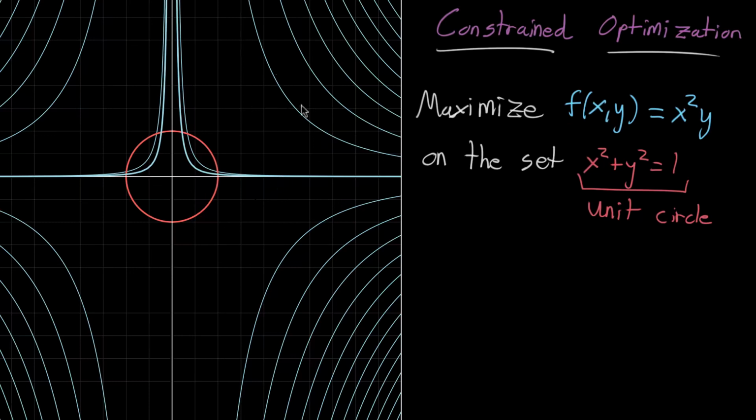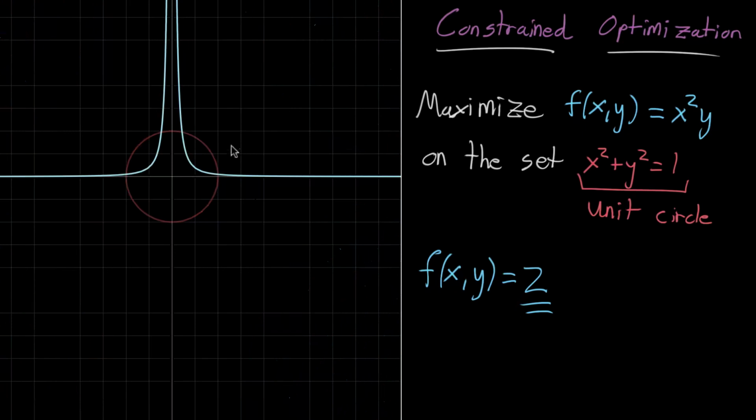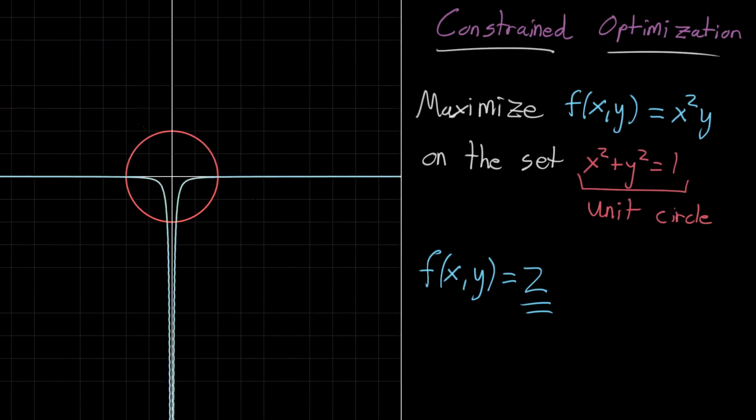Basically, each one of these lines represents a certain constant value for f. For example, one of them might represent all of the values of x and y where f(x,y) is equal to 2. If you looked at all the values of x and y where this is true, you'd find yourself on one of these lines. Each line represents a different possible value for what this constant actually is. What I'm going to do here is zoom in on one particular contour line. This is something that I'm going to vary, where I can change what constant we're setting f equal to, and look at how the contour line changes as a result.